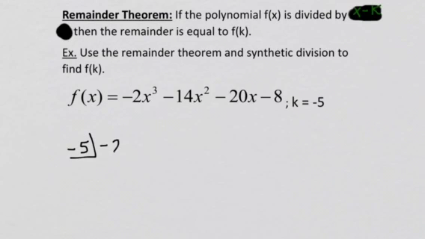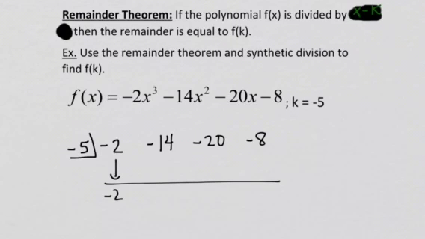We use the coefficients of the function that was given, noticing that every power is represented from power 3, 2, 1, and then none, the constant. Bring down the first term, multiply to get 10, so multiply times the box to get 10, and put that number above the line. Then we'll subtract since our signs are different. We get negative 4. Multiply that negative 4 times the box to get positive 20. Subtract to get 0 since our signs were different. Multiply to get 0. And then we subtract to get negative 8.